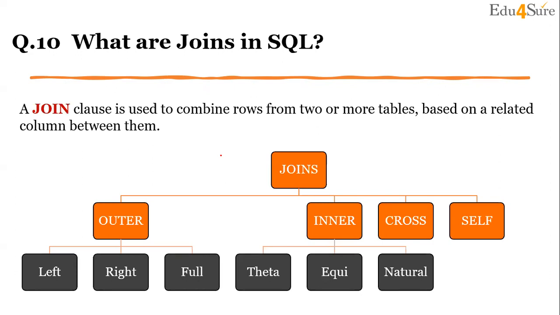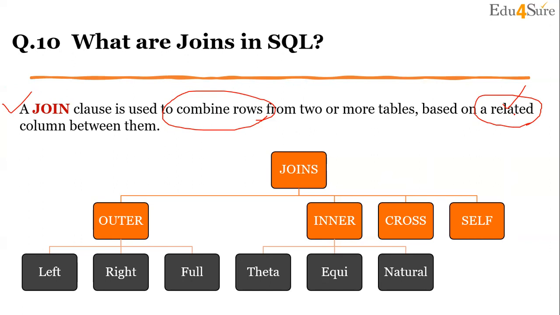What are joins in SQL? So join clause is used to combine rows from 2 or more tables. Rows, not columns. Focus on this word, combine rows. This is important, right? Based on some related column between them. Of course, when you want to club 2 tables, you need to have something common between them, some common column on the basis of which you can combine, right? Correctly combine, actually. So this is the complete definition. Basically, you need to cover 2 points, combine rows, not columns, and based on related columns. So just cover these 2 keywords in your definition.